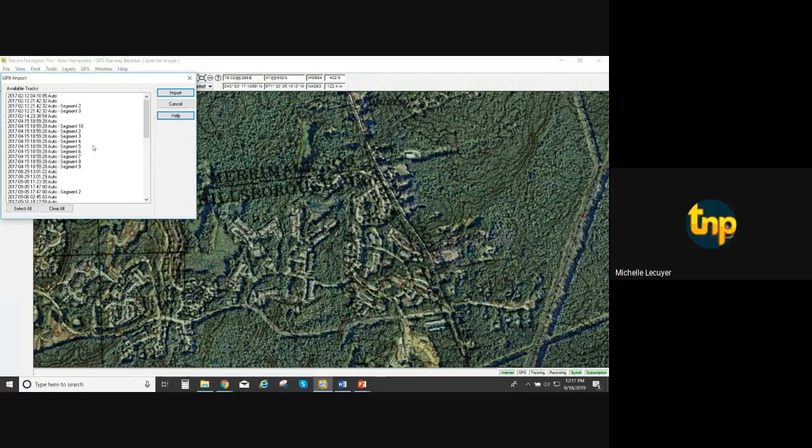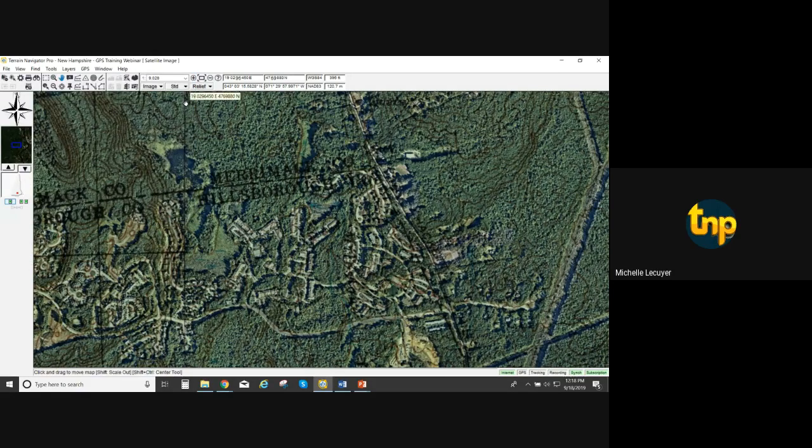Terrain Navigator Pro will give you the different segments, and you can select which tracks that you want to import. And you'll see GPS webinar track here. So that is how to get information into Terrain Navigator Pro from your GPS.